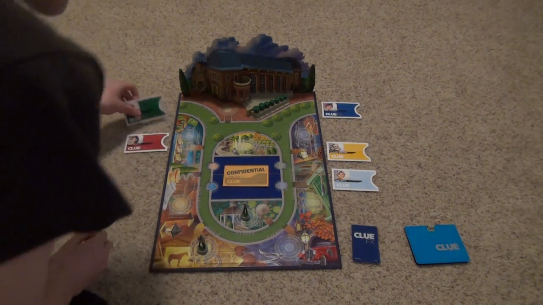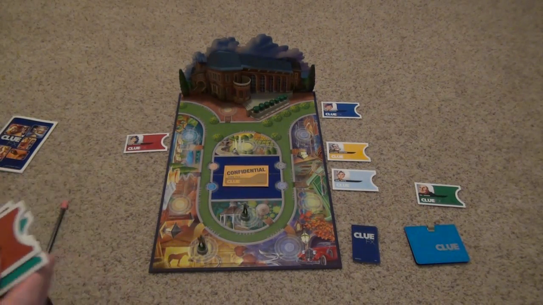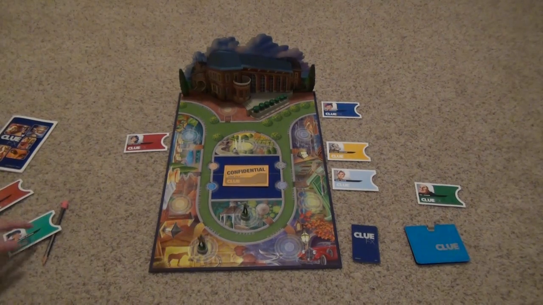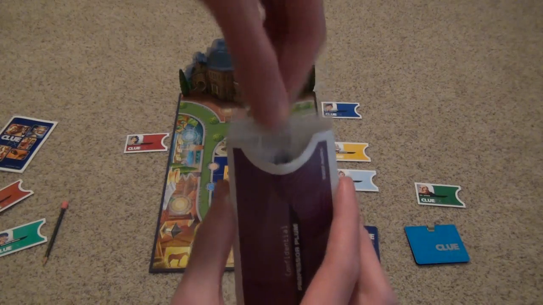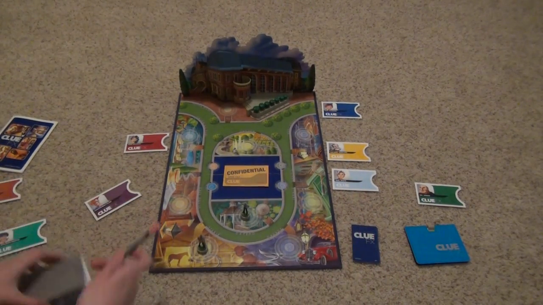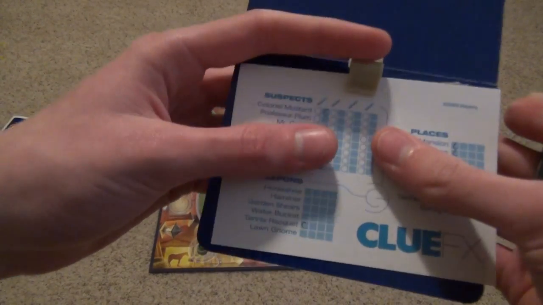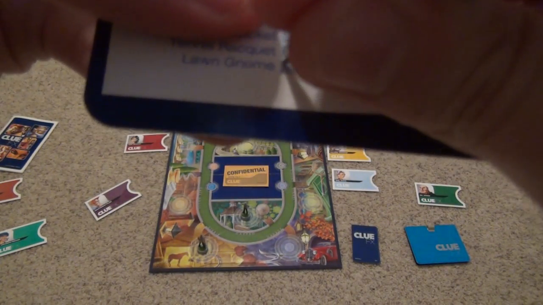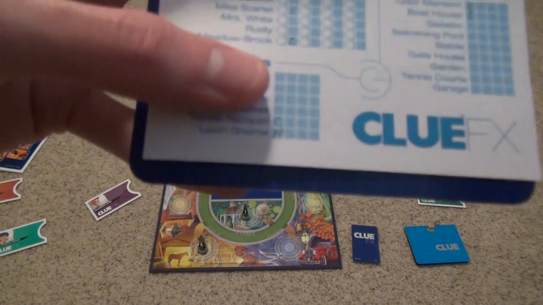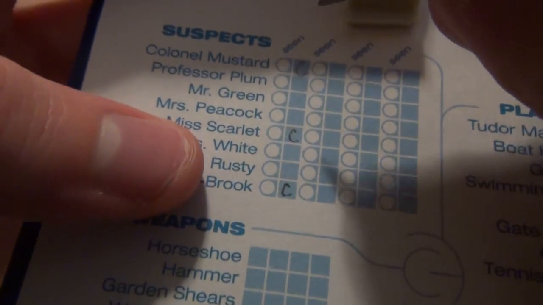So they saw Mr. Green, but they also saw Professor Plum. Since both people are going to see this one, what you do when you find someone is you open their envelope, look inside, and then you mark it. So they had the long gnome. What you're going to do here is, for the initials, under long gnome, you're going to write P and P. Now you know Professor Plum has it. And then you're going to cross off Professor Plum.